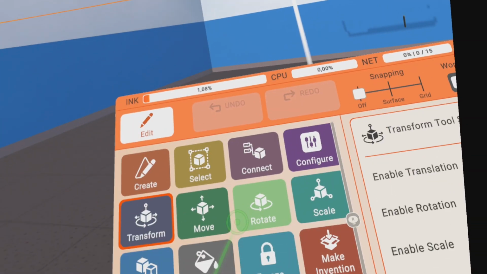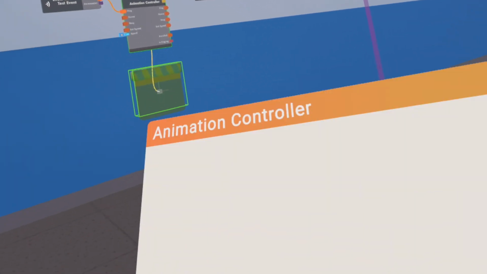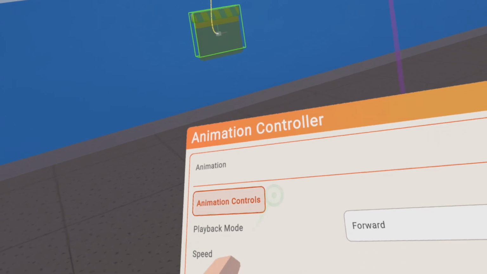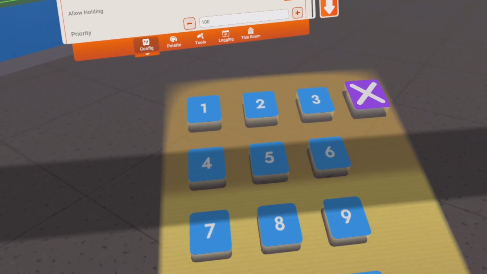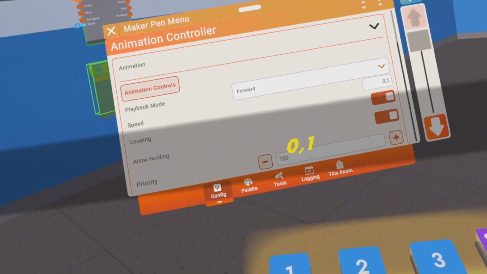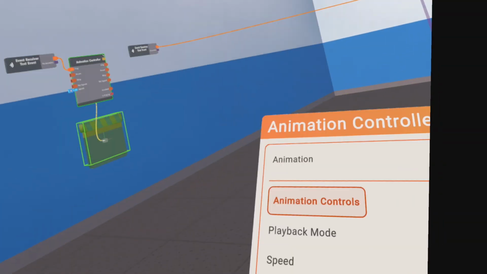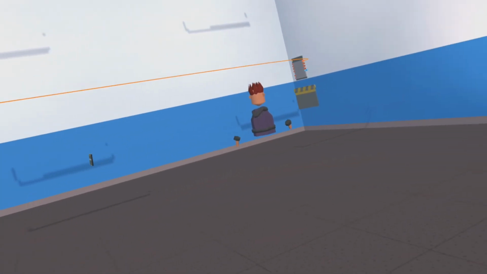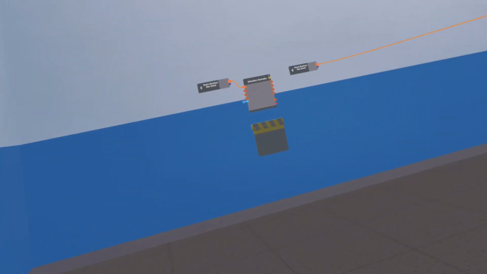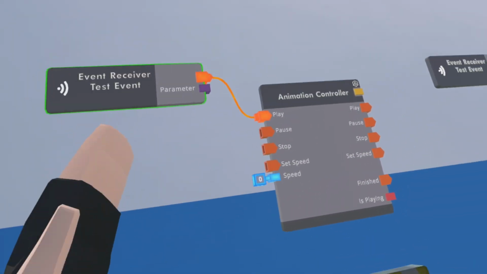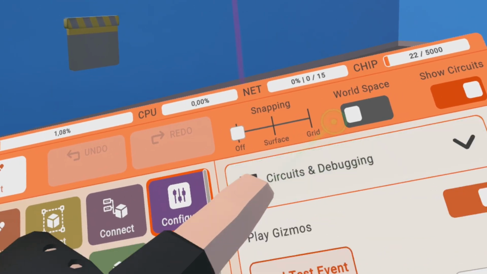So that's why I will not try to fiddle with this now. What I just saw is that it's a little bit fast, so I don't want it to be this fast. That's why I changed the speed from 1 to maybe 0.1. So then he should definitely walk slower. And as you see, he stopped now when I threw away the Maker Pen. This is because this hasn't triggered yet. So what I want to do here to test it is send test event.